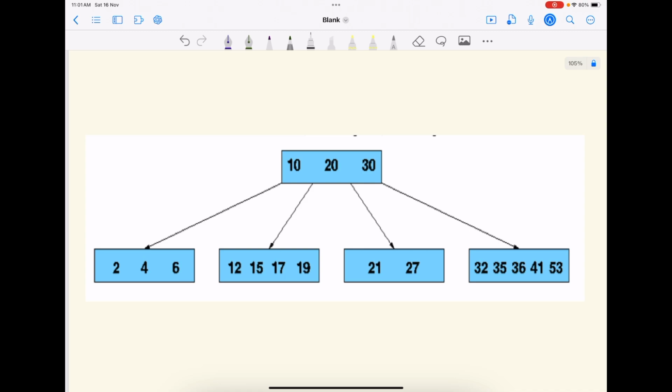A B-tree is a fat tree. The tree will grow in this fashion, to the left and right. It's like a breadth fashion. So a B-tree is a fat tree. The height of the B-tree is kept low by putting the maximum possible keys in a B-tree node. So generally the B-tree node size is kept equal to the disk block size, since h is low for a B-tree. Total disk accesses for most operations are reduced significantly compared to balanced search trees like AVL tree and red-black tree. So there are a few properties.